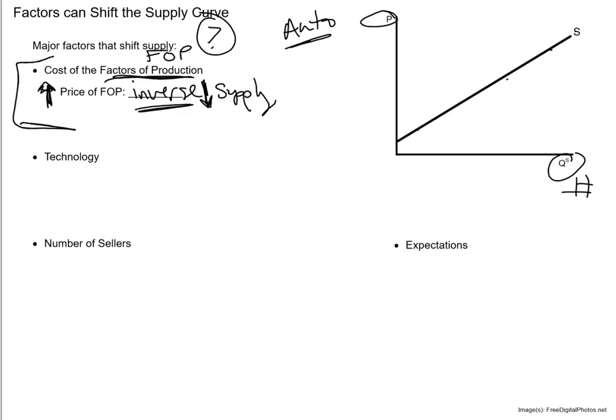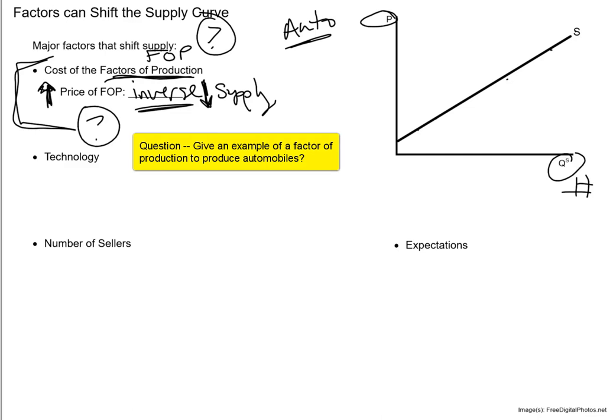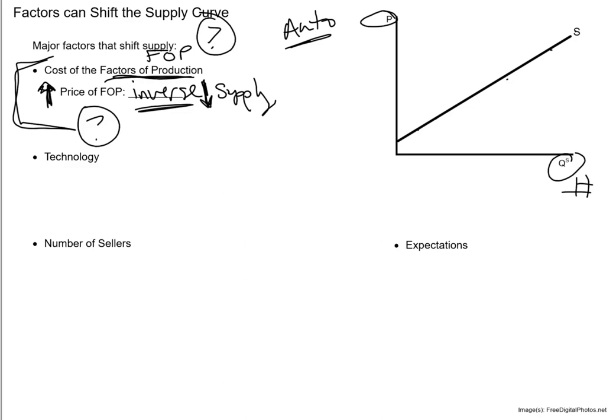But what if there's an increase in the cost of the factor of production? Can you give an example of what would be a factor of production for the production of automobiles? Again, land, labor, and capital. What's an example of land, labor, and capital that's used to produce automobiles? Now let's consider that factor of production became more expensive. Suddenly, these firms are going to have a more difficult time making a profit in the industry. If their costs have gone up, making profitable outcomes is more difficult. What that's going to do is decrease the supply to the market.